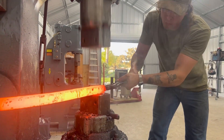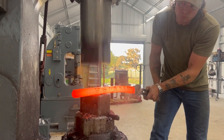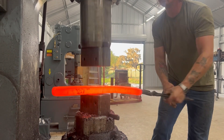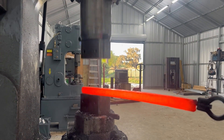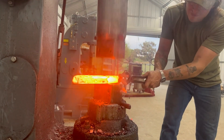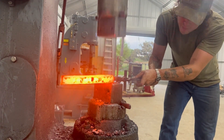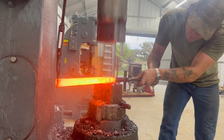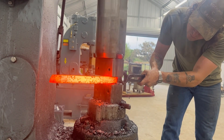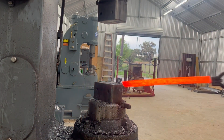The bar is getting a little long. We're going to hot cut it in half. I forgot to hit the record button, so I didn't get to record cutting the billet in half — I apologize for that. But it's definitely easier than waiting for the bar to cool down and trying to cut it with a cutoff wheel. You can make quick work of it with a hot cutter. So we've hot cut our billet and have a more manageable size piece. Now we're going to finish bringing it down to our desired dimensions — our 1 by 1 inch square.